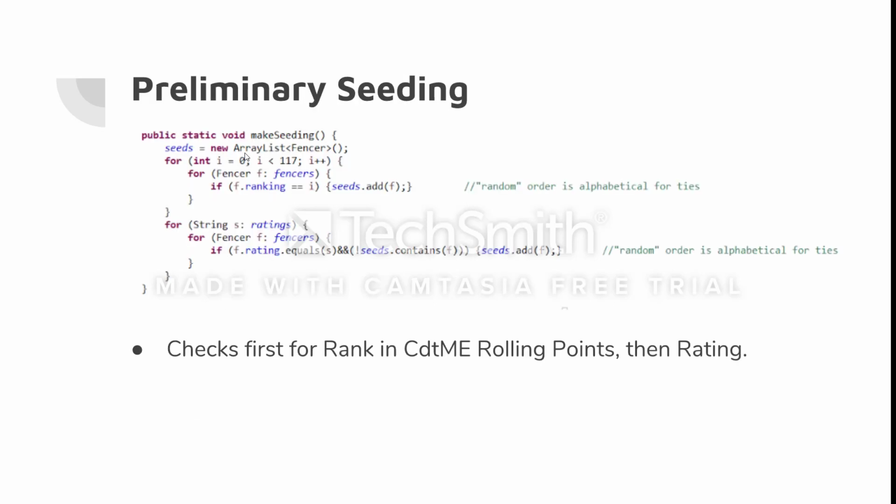Okay, so first, the fencers are preliminarily seeded by using their ranking and their rating. And first of all, the ranking takes preference in national competitions. So we go through a file downloaded from the USA Fencing website, and that contains all the rankings of every player that is currently ranked. So we look through that file and find the name of the fencer that we are going to register and find their ranking, and then based on that ranking determine where in the seating they should go.